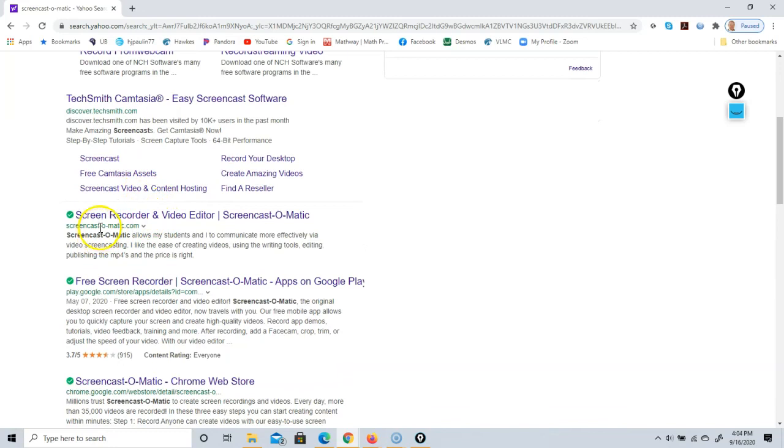It looks like this one right here, because this TechSmith is another one here. But this is the Screencast-O-Matic right there, .com. And there's a free one. And again, there's one that you can purchase. The free one, I think, limits you to lessons that are like 15 minutes long or something. But the one that you pay for, and again, that's only about $25 for a year, allows you to record any kind of length that you want.